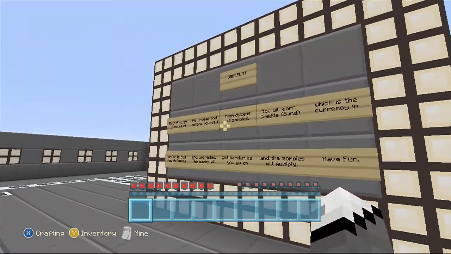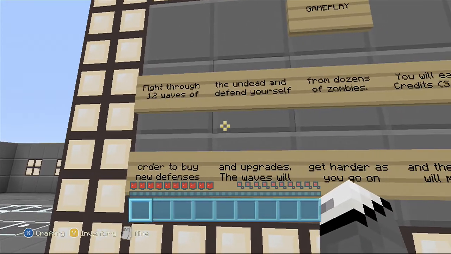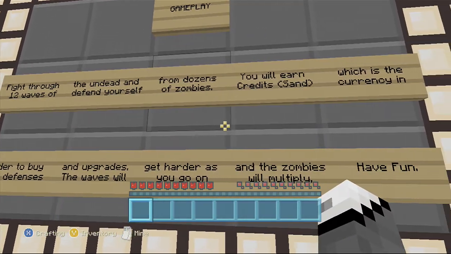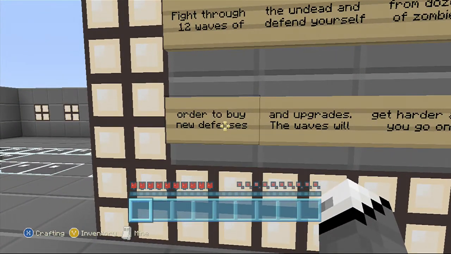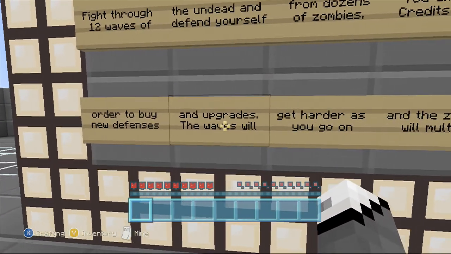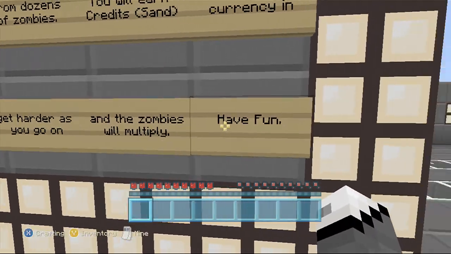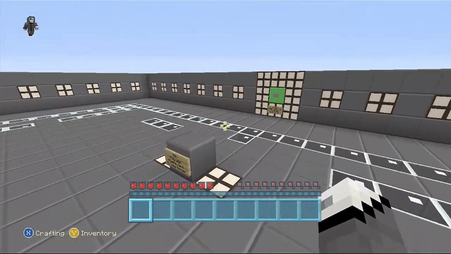Okay, and over here, gameplay. Fight through 12 waves of the undead and defend yourself from dozens of zombies. You will earn credit sand, which is a currency, in order to buy new defenses and upgrades. The waves will get harder as you go on, and the zombies will multiply. Have fun! Okay, so we're going to go over here.